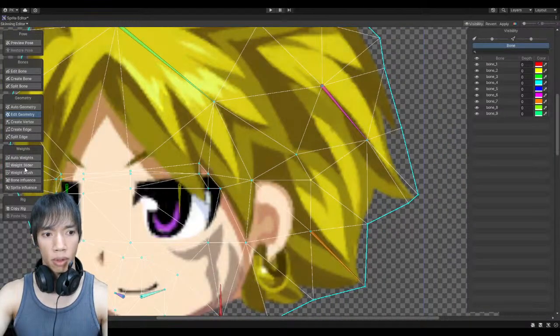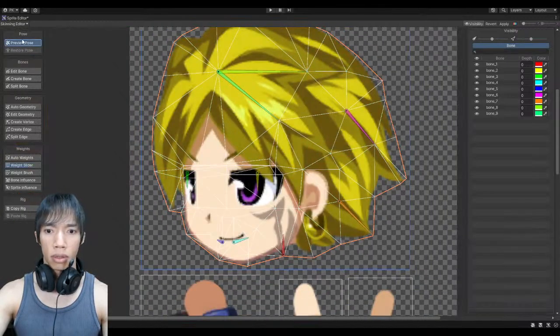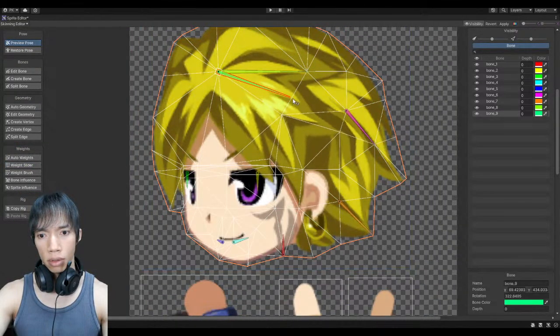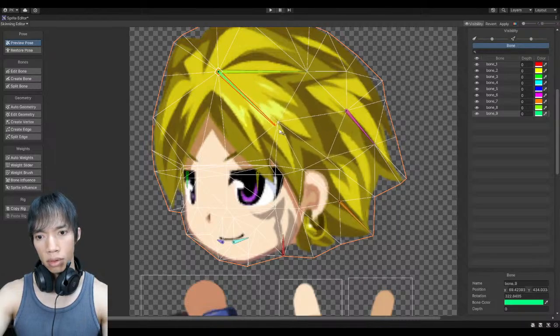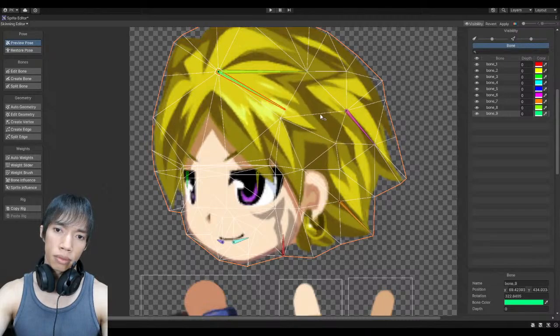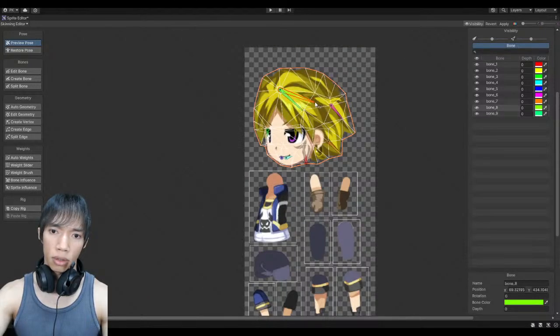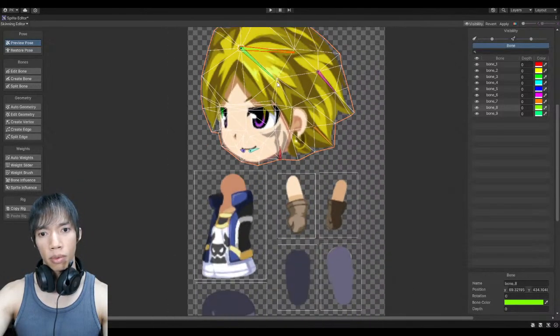Okay, and that point we're going to put a weight on bone 1, 100%. Let's see. I'm thinking, should I animate inside here or just outside and some of them up there? No, I think I want to move something around here too. Okay, now that I blocked the ear, it won't affect anymore.